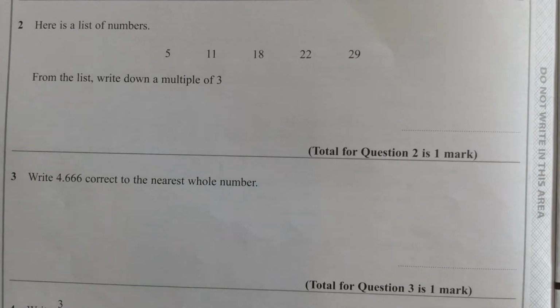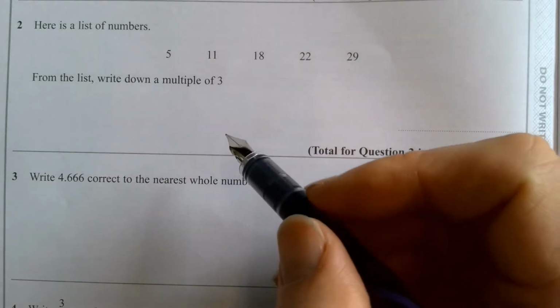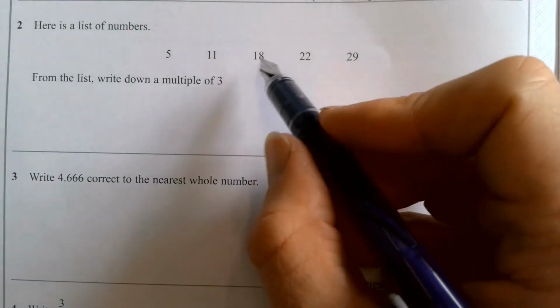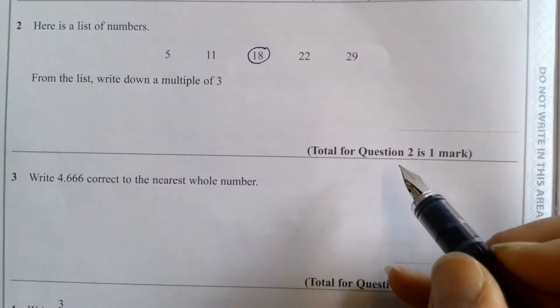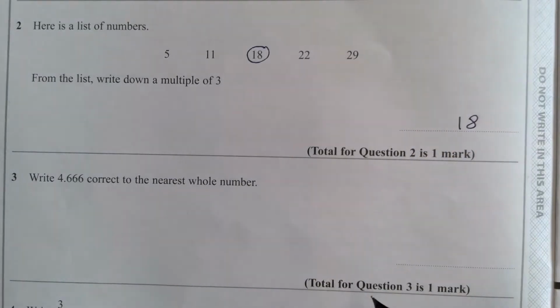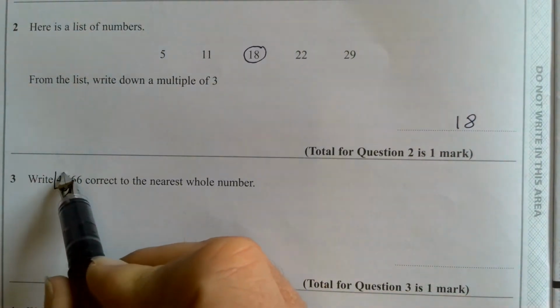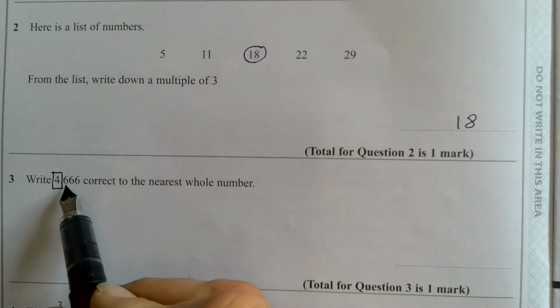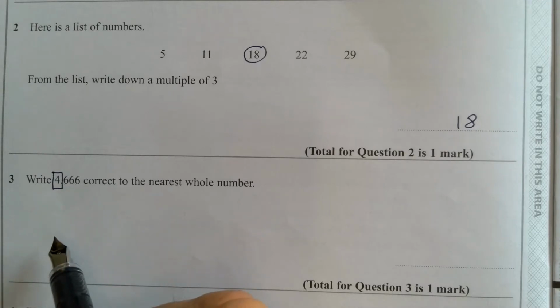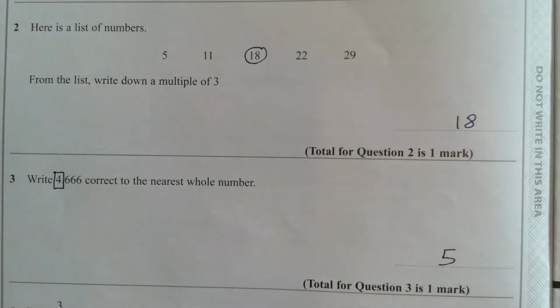Here's the next two questions. Give these a go. From the list, writing down a multiple of 3. So 18 is the only one that's in the 3 times table, because 6 times 3 is 18. And correct to the nearest whole number. What I'd normally do is put a box around the whole number and then look at the next digit. That next digit is a 5 or bigger, because it's a 6, so that means it rounds up to 5.